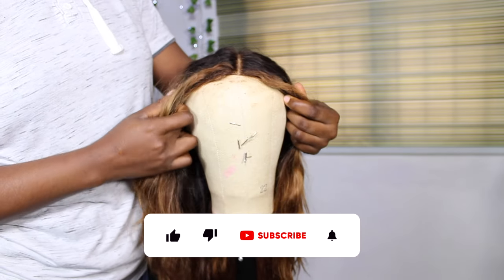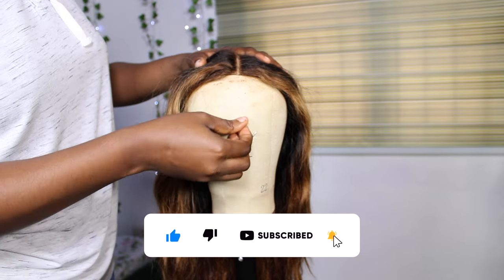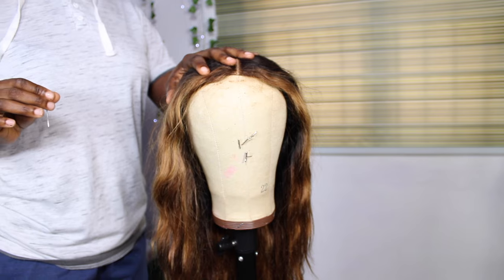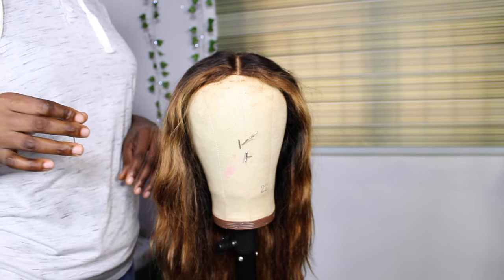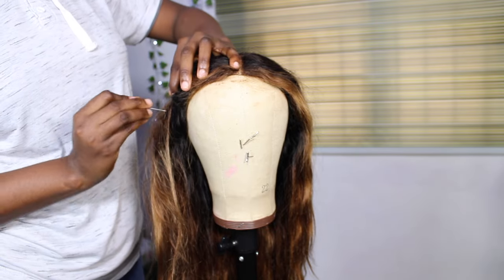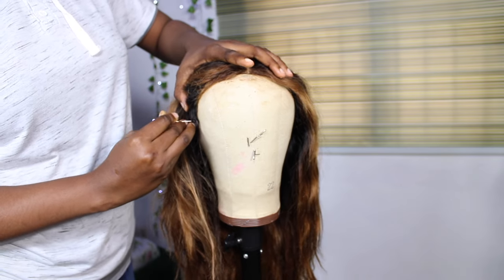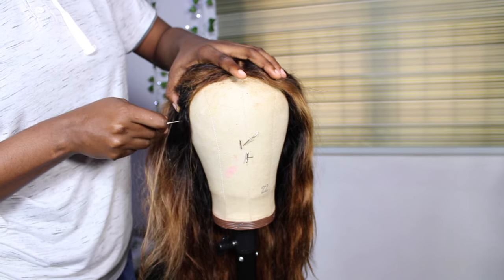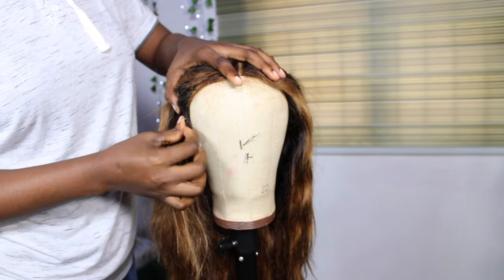So the first thing you want to do, you want to make sure that your wig is aligned at the center of the mannequin. You get your T-pins. If you watched my previous video where I talk about the essentials for a wig owner, all the things I mentioned is what I'll be using in this video as well. So you just want to clip the end of it, right? Like so. I think I'm hitting a weft right there. Right, like this.